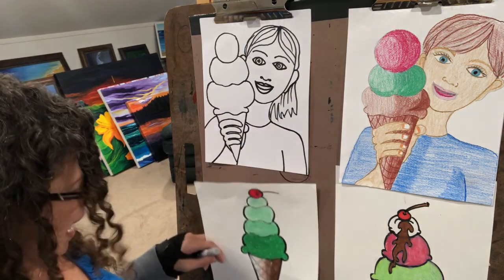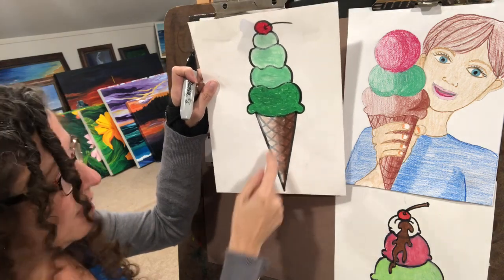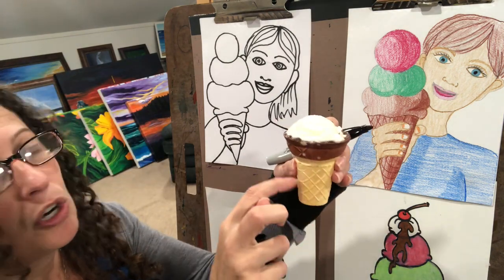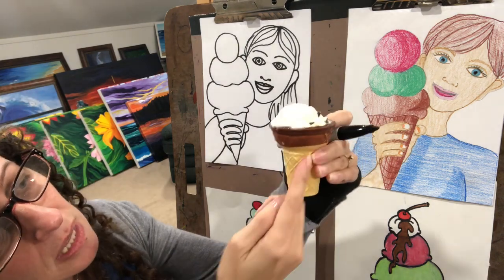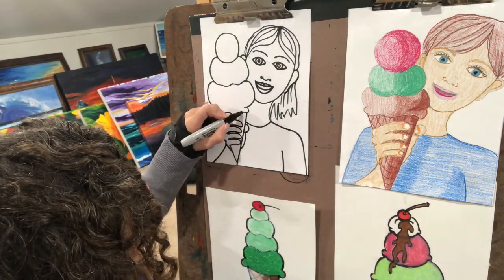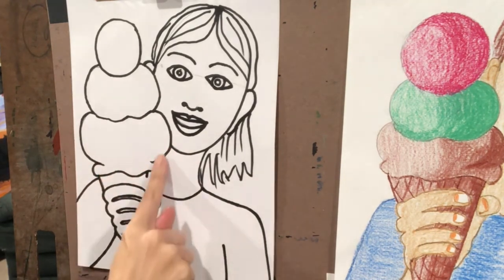You can go back. You can add the visual texture lines, right, that show the cone. Just like this cone has some curved lines and some diagonal lines right here, right? They crisscross. So I can do this. I can start here, the same direction that I made this line for my letter V.